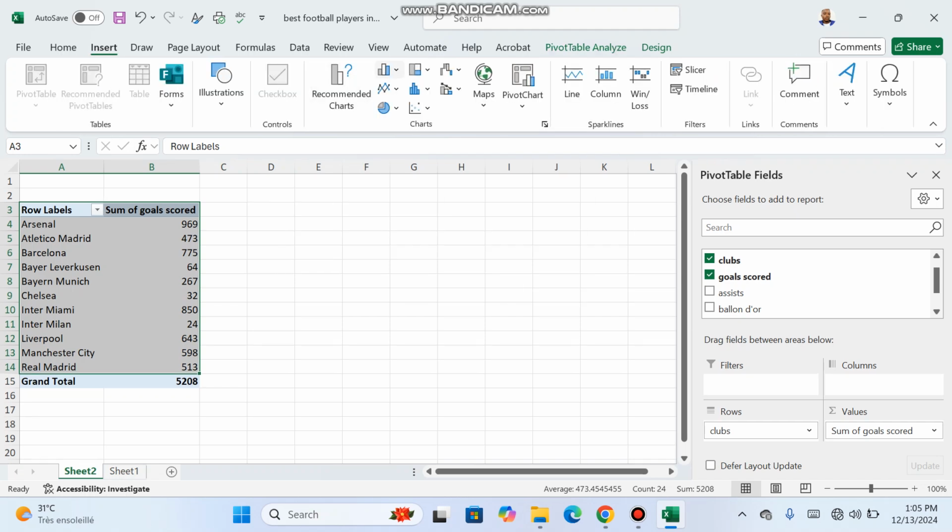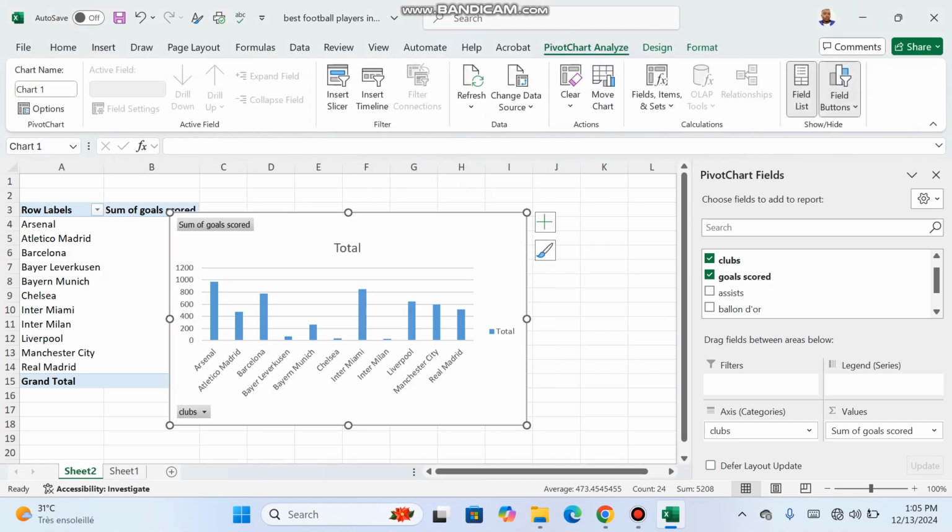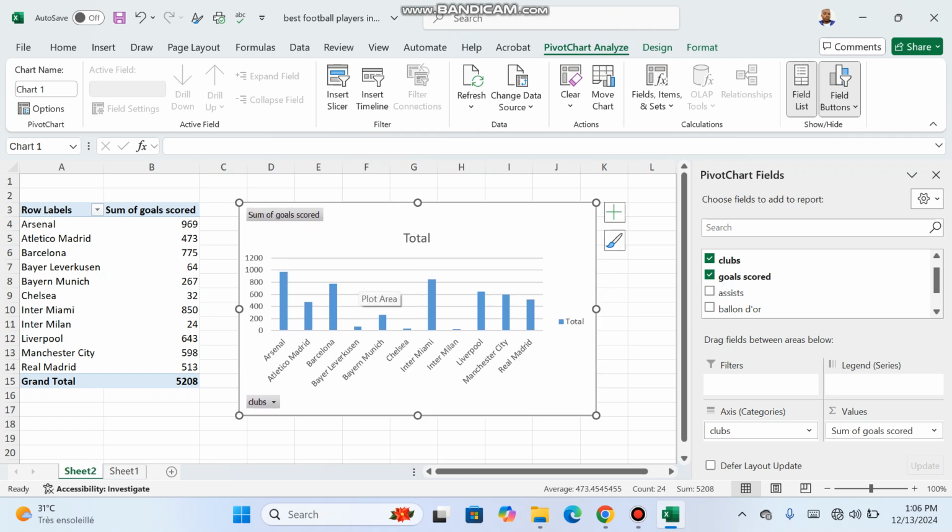We are going to insert a chart, insert a column chart. Okay, so from the chart, you see that we have sum of goals scored, right? When you look at Arsenal, you realize that Arsenal has the highest goals scored, and it is followed by Inter Miami, followed by Barcelona, followed by Liverpool, Manchester City, Real Madrid, and so forth.